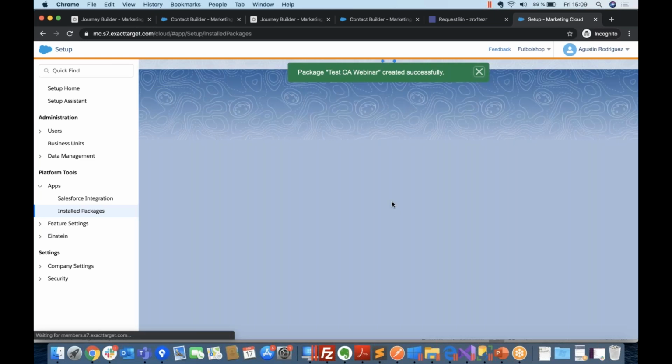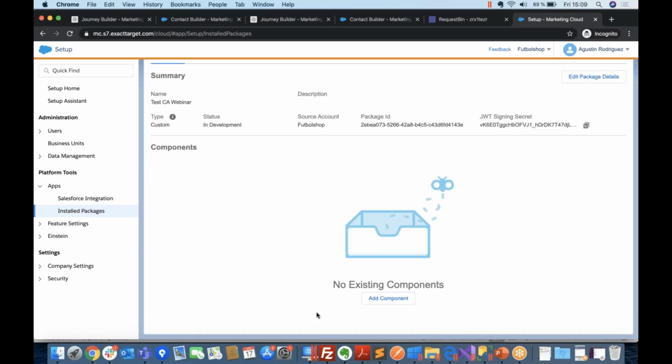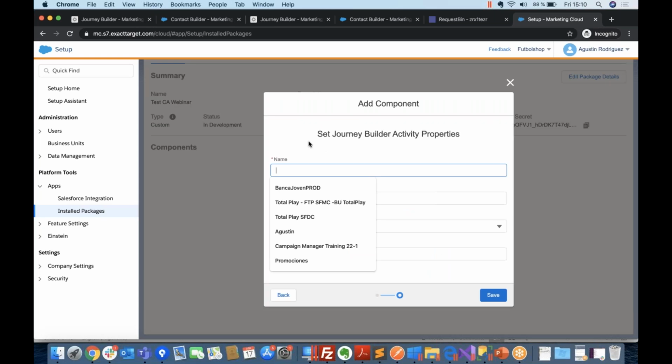For custom activities, you will need to add a Journey Builder custom activity component. The configuration that Marketing Cloud needs is a name that you will use for your custom activity, the name that the activity will have in the canvas inside Journey Builder, a description, a category.